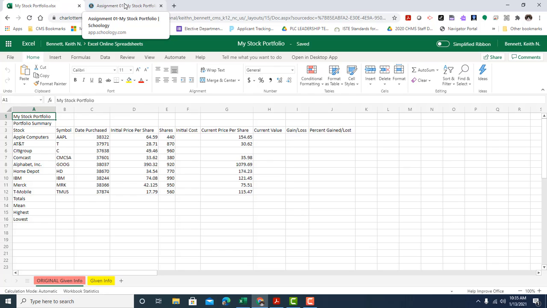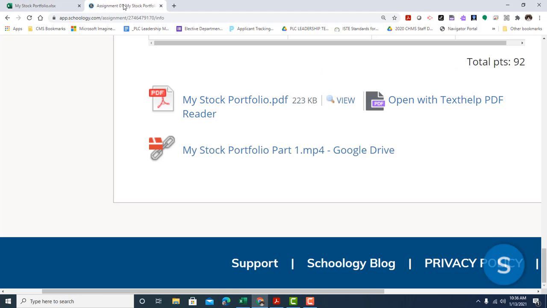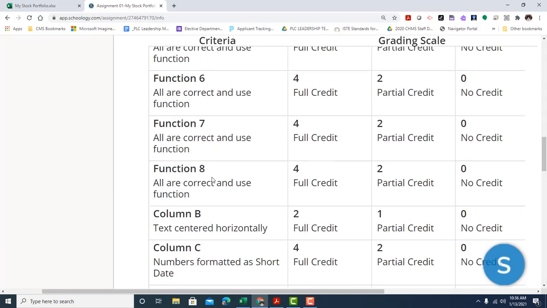You're going to have to save this file to your storage location. When you get this file, it's set up so that you cannot edit it in the location where it's currently given to you. You're going to have to get it into your own saving location, whether it be a OneDrive account, a flash drive, or whatever computer you're using. Typically I would make you type all this from scratch, but in this instance I'm just going to give it to you.